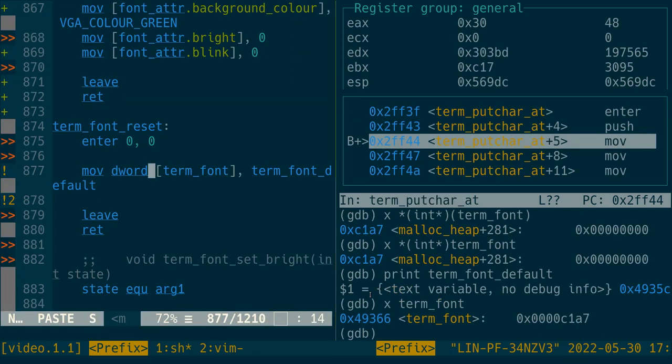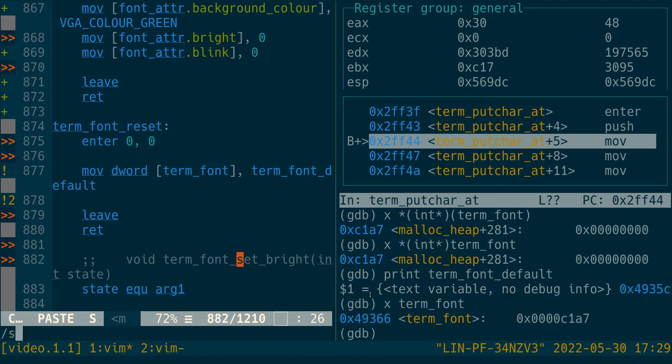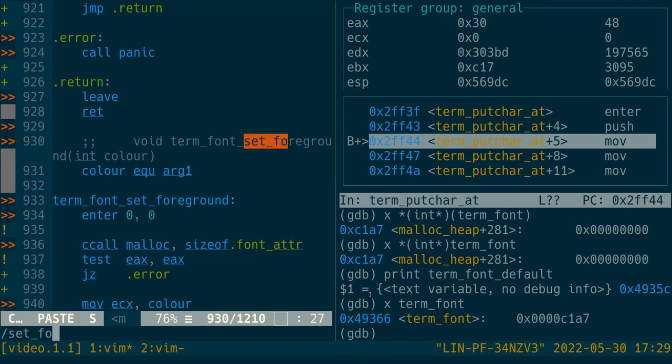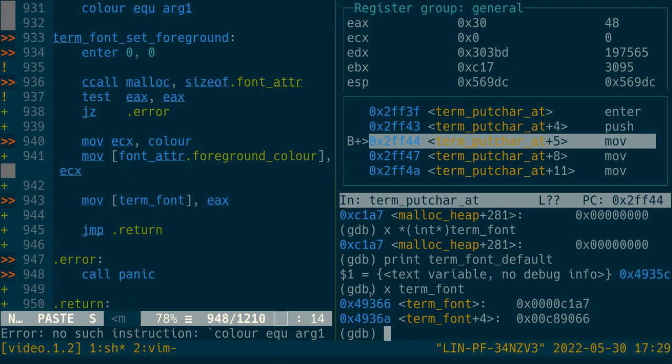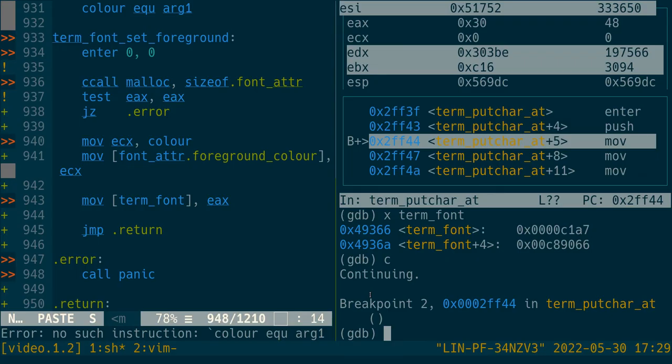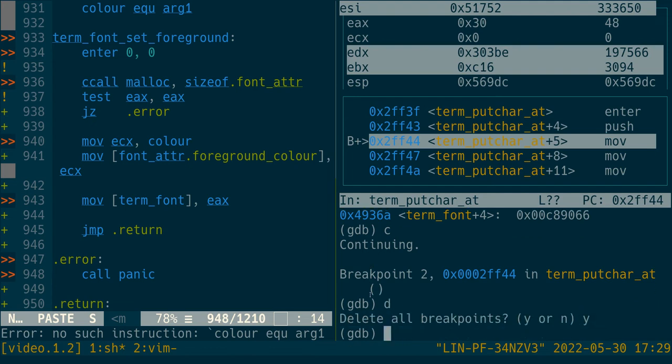So yeah, this term font. So we set foreground color. Well, we set both colors. So yeah, I think maybe we will first do that. What if we, yeah, get rid of all the breakpoints for now.